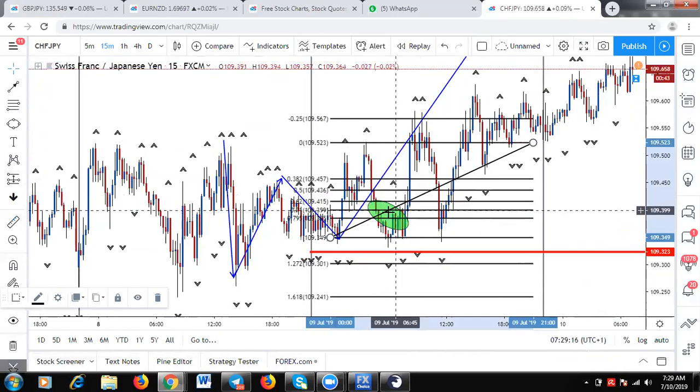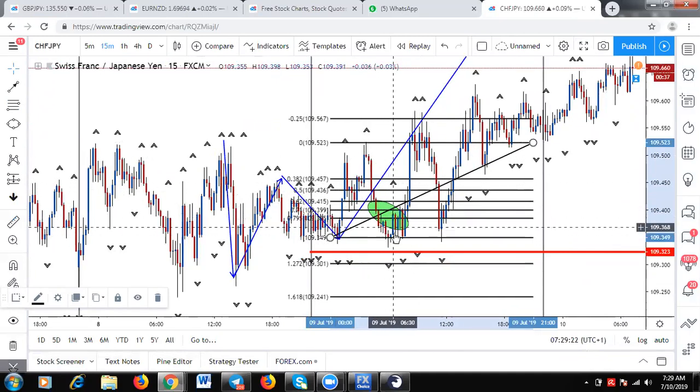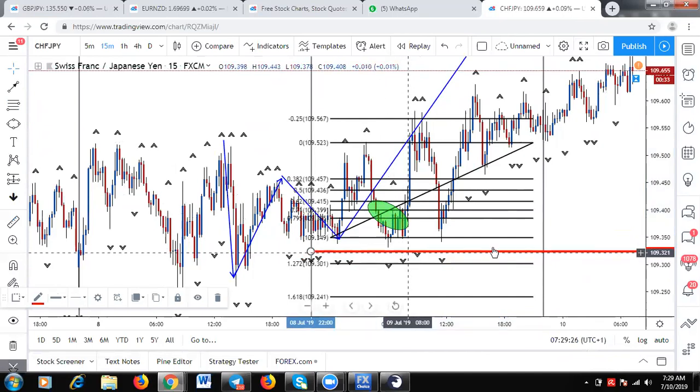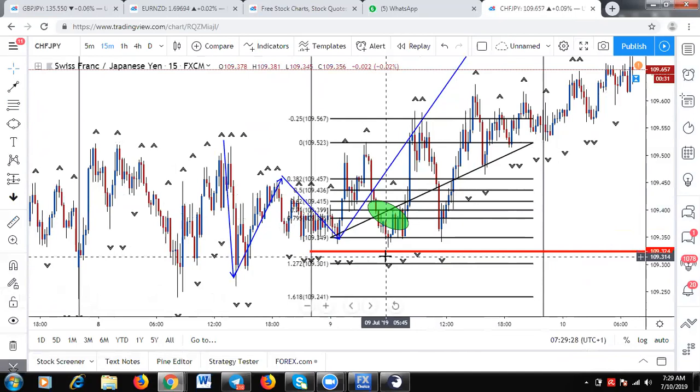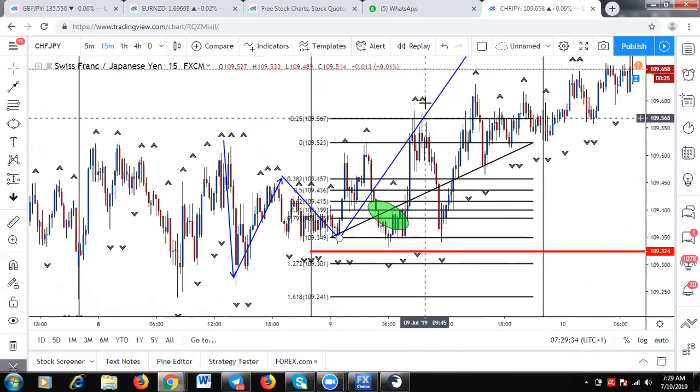Now you can see that it did not reverse immediately at that particular point. Price came back here, and then dropped a bit, but it didn't hit the stop loss. My stop loss was not set at that time. So it didn't hit the stop loss. And then I saw a bullish confirmation for a long, so I took a long.